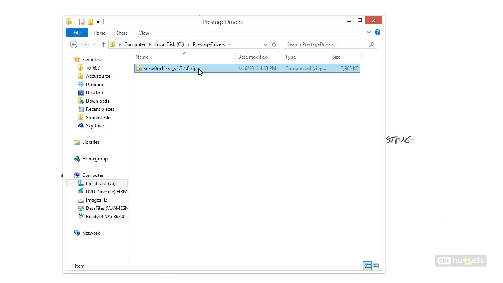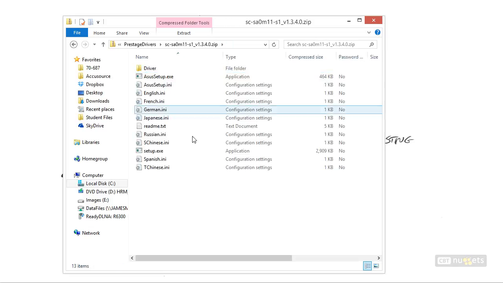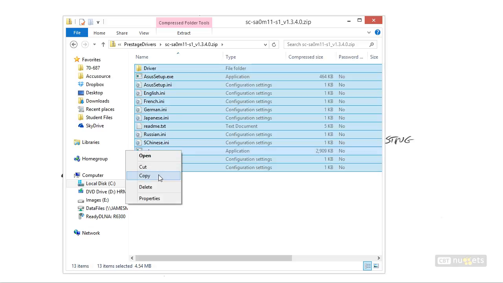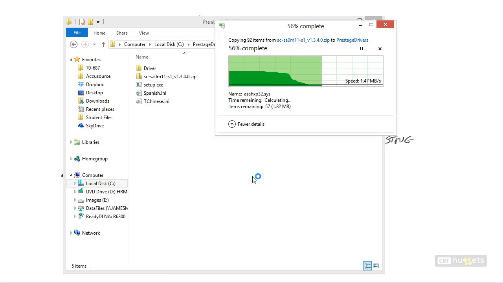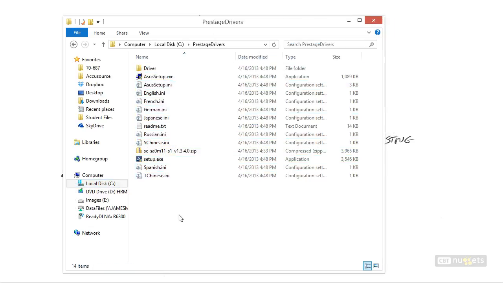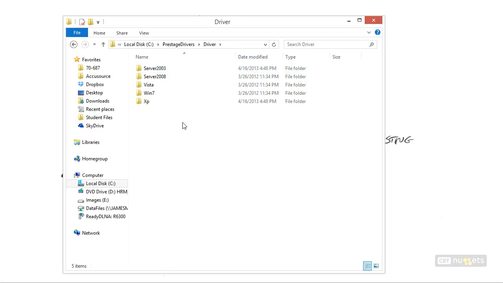Now I also have to expand that, don't I? Because the command that I'm about to use doesn't recognize .zips. So I'm going to just copy all of these, and then I'm going to go back up a level and paste them in. Okay, so paste them in. And then now we've got all of these files as necessary. And what we're really looking for there in particular is the INF file, because that's going to provide all of the instructions for how to make this install.